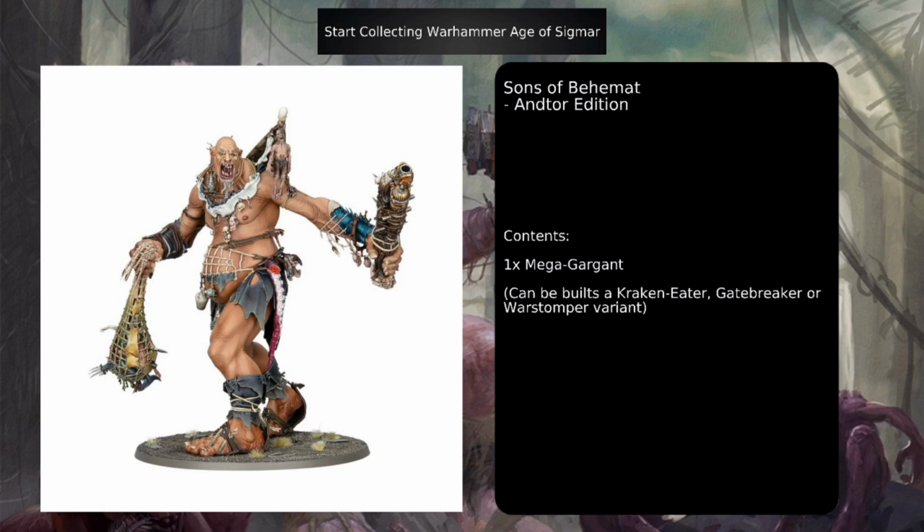Now, the other variants of the Mega Gargant, first of all, we have the Gatebreaker, which is going to be a much more aggressive playstyle one. This one has some abilities that really do help it punch into things like buildings and fortification units and units in cover. And then you've also got the War Stomper variant, which is really good if you're going to choose to run an army of lots and lots of the little Man-Crusher Gargants, which we'll talk about in the next slide. This one is generally a sort of war leader, and he does really well at providing buffs to the smaller Gargants. And it is one of the cheaper variants as well.